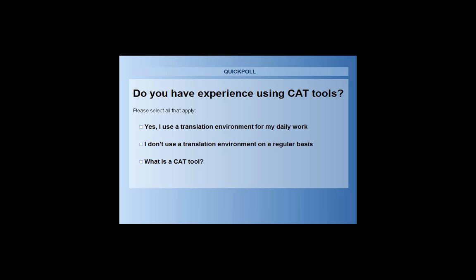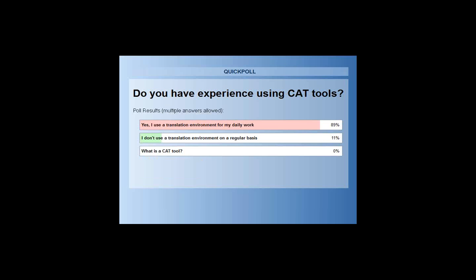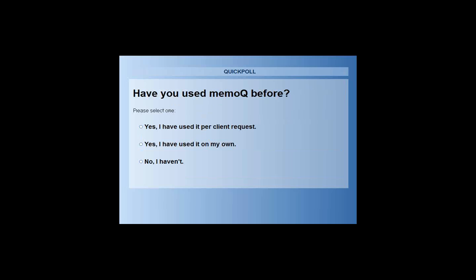So the first question is about your experience with CAT tools. As I would expect, the majority of you are CAT tool users. I'm going to share the results here. So the overwhelming majority of you are using a CAT tool for your daily work. And I also have another question, which is specifically about memoQ, whether or not you have experience using memoQ.